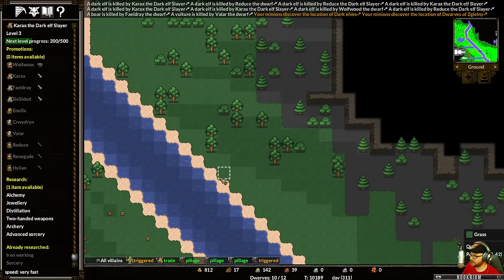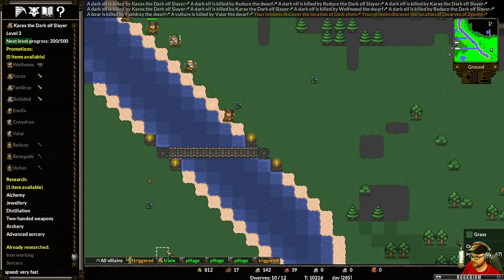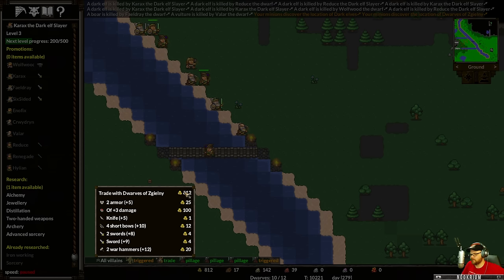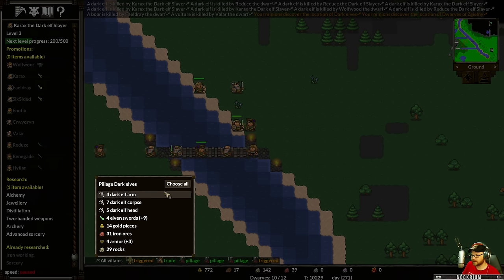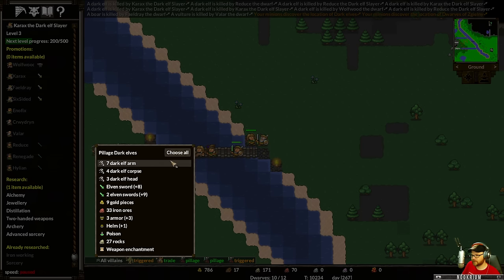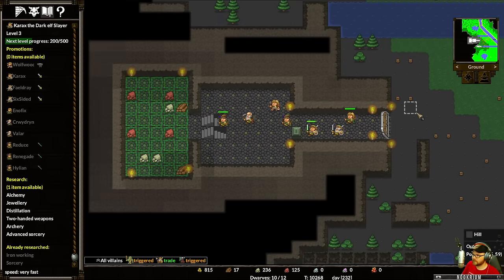Okay, so we're home. I might just block off that wall there. So here's what we can trade. I have 800 bucks. I can buy some armor. I can buy this glyph of damage, which would go into a glyphed weapon. 2 warhammers. I want those. I can buy some short bows from you too. I think I will once I get another level up. I'll take all your stuff.